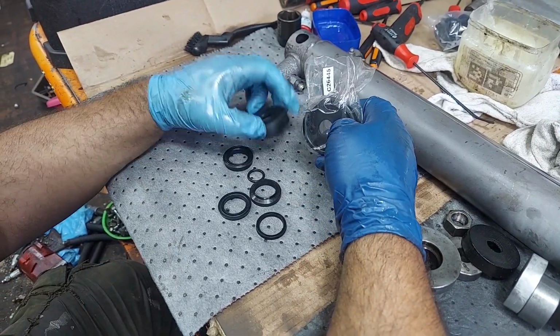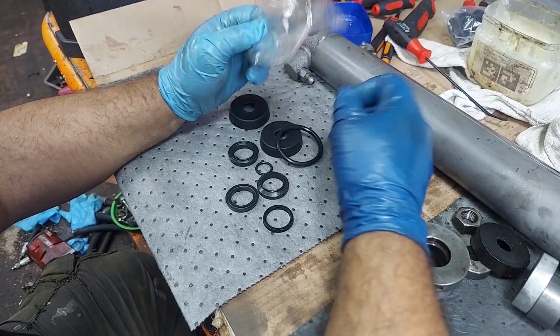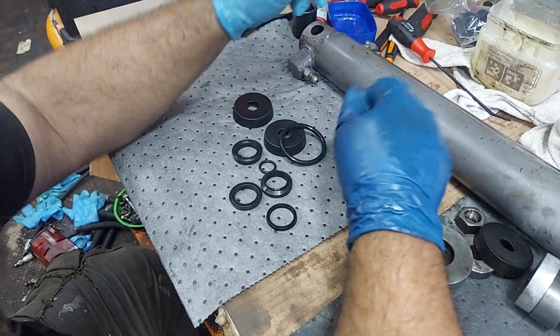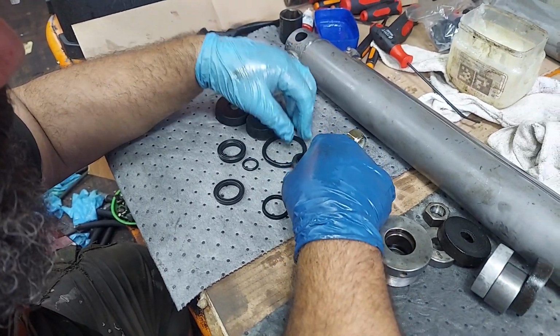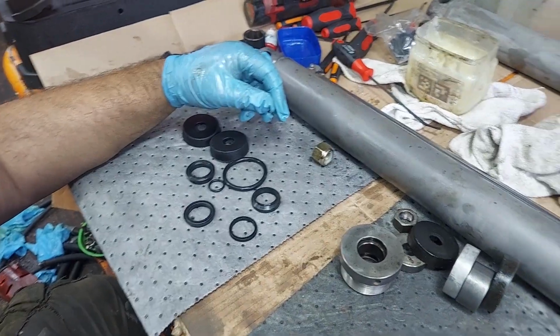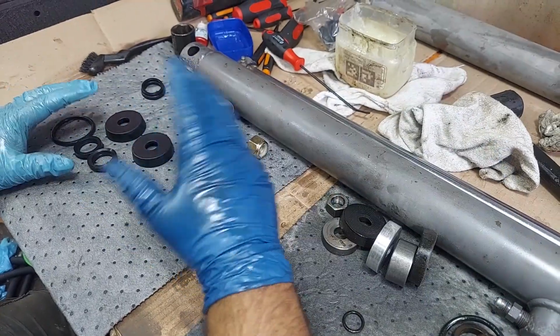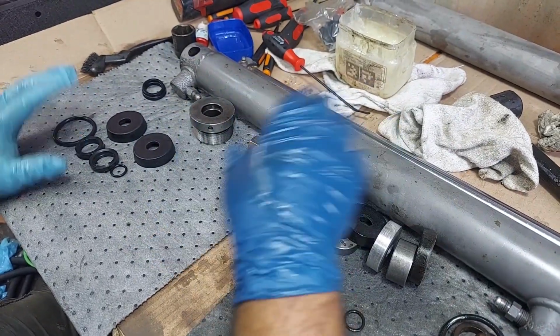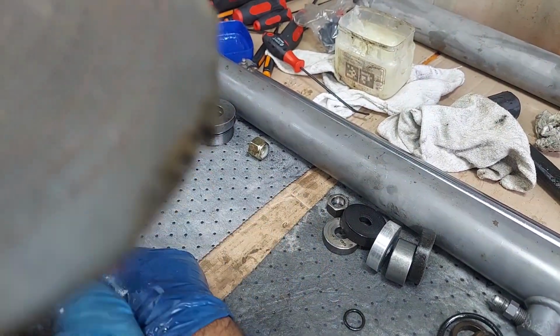So with some of our kits, you'll notice there's going to be extra parts. That's because they fit multiple cylinders, multiple years, different setups, and it's easier to just give you a few extra parts than to stock 20 different kits that fit similar cylinders. So the best thing to do is obviously match up what you took out. Replace what's in your kit. As long as it looks like nothing's missing, then just put back in what was in there. And if you got extra parts, set them aside. You may need them someday for something else.